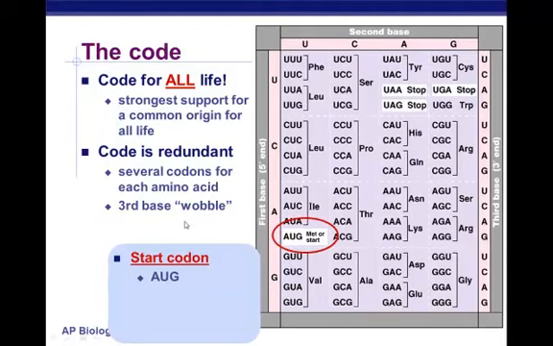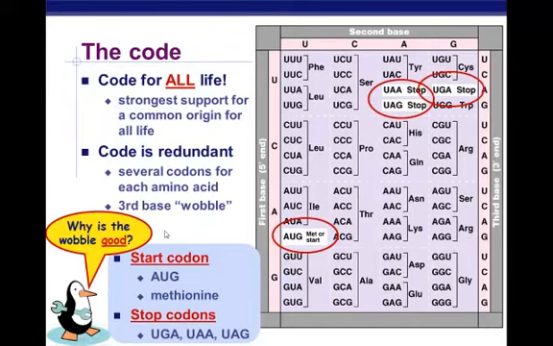We also have some stop codons. 3 stop codons: UAA, UAG, and UGA. And when the ribosome gets to those codons, it's the signal that says stop, you're at the end of the line, we're going to stop adding amino acids into the sequence. So think about the code now. You do not have to memorize all these codes, but you should be able to read a code wheel, and if you were given a sequence, be able to determine what the amino acid sequence would be from those codes that you are given.